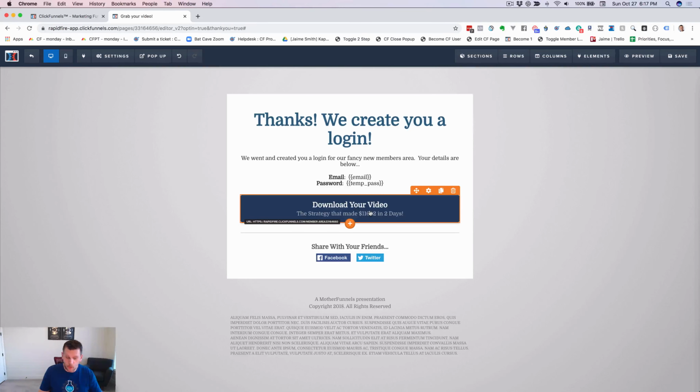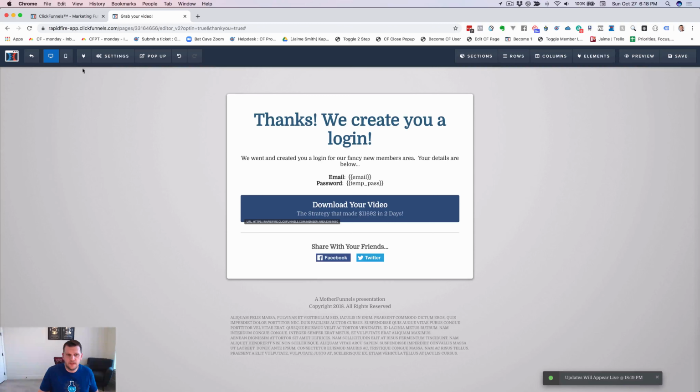What's going to happen is when the code calls to create the new member, they'll automatically be logged in. So now when they click the button, they'll go directly into the content because they're already logged into the membership area, because that happens behind the scenes. So they won't have to log in. They'll have the email and password if they need to later in the future, but the button will automatically take them to a logged in members area because they've already created a members account because we did it for them automatically. So that's all we need to do there.